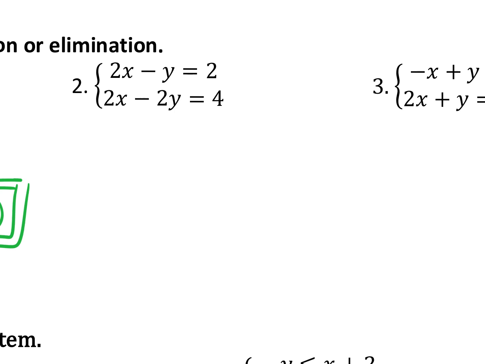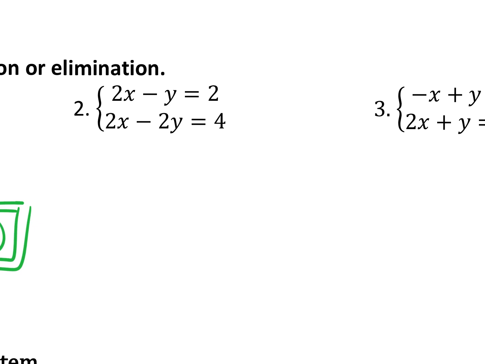So for instance, right now you see a 2x and you see a 2x. Now technically you could subtract, but when you subtract the whole equations, then minus a negative for this second part would become plus a positive. So that's why I don't love to do that, because people often forget that and then they get the wrong thing. So instead, what I would do is I would take one whole equation and I would multiply it by -1. So I'm just going to do it with the top one. Okay, that gives me a negative 2x, a positive 1y, and a negative 2.